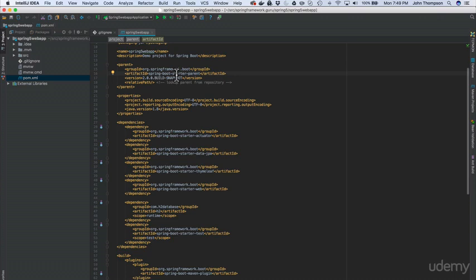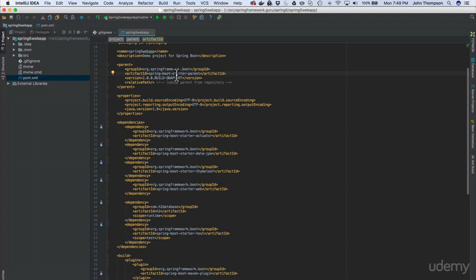So when the Spring guys do a release, they know the dependencies of all the dozens of jars that are involved in this, and they do what's called a curated release. So we are inheriting all that version information from them. And now we've added, looks like about 3-4 starters here. And this is all stuff that we selected as we're going down that list, picking out different stuff that we want to include in the project.